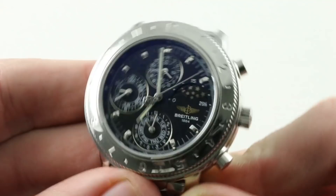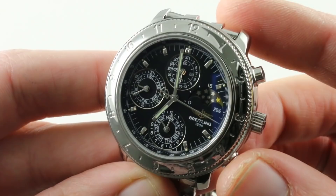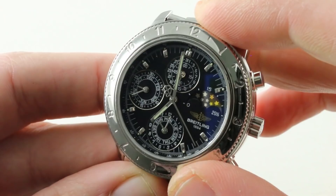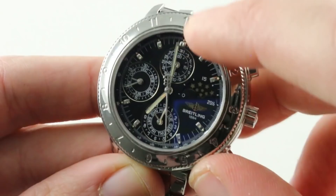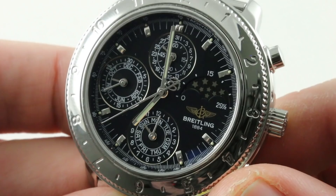It gives you a moon phase, a perpetual calendar, and a chronograph. With three registers and a very complete calendar display, you get a full chronograph and a full perpetual calendar display. With a semi-hidden moon phase at 3 o'clock, it does sort of blend into the dial, but there's a handsome cruciform symmetry: the moon phase balances out the chronograph minutes and the month display at 9. You have constant seconds and the date at 12, and the day and hours of the chronograph at 6, with that 29.5-day moon phase right at 3. Perfectly balanced.